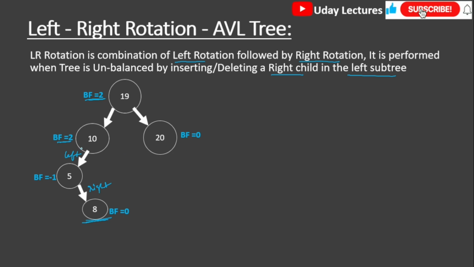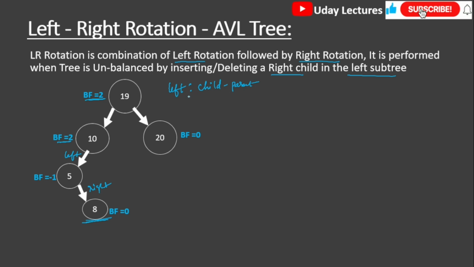Okay. So now we end up in a left right rotation situation. Here we have to perform rotation in two steps. The first rotation, which is left rotation, is performed between the child node and the parent node. Whereas in a plain left rotation or right rotation, we perform rotation only between parent and grandparent. But here it is different. So first we perform left rotation between child node and parent node.